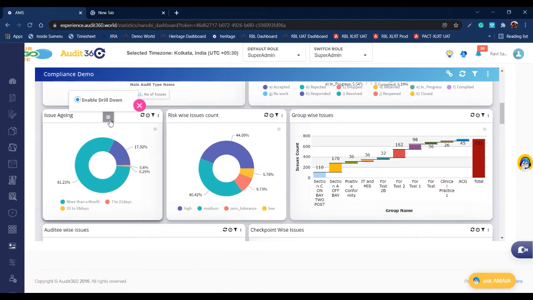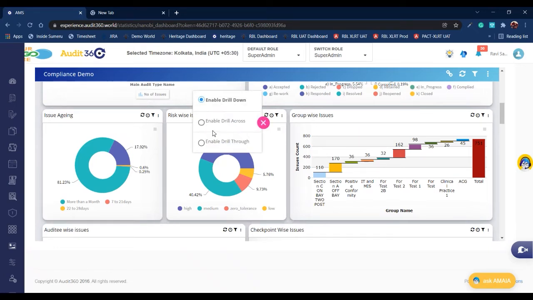Okay, so in this particular chart, we have not given the drill across. I'll show you the same way in the risk-wise chart. Suppose I want to see the data comparison, as I told, like how many risks there are: high risk, medium risk, zero tolerance.